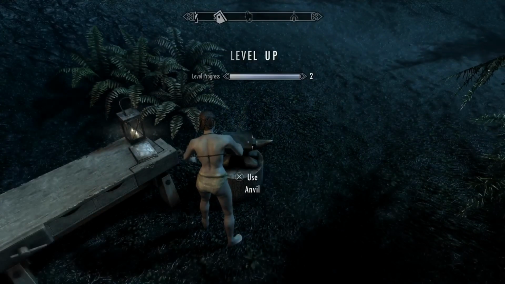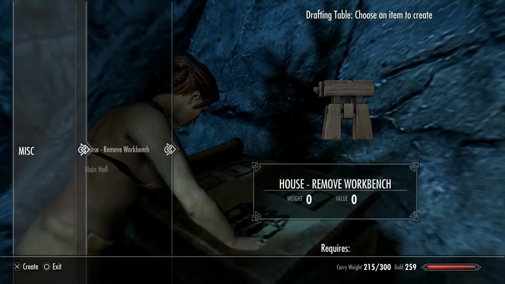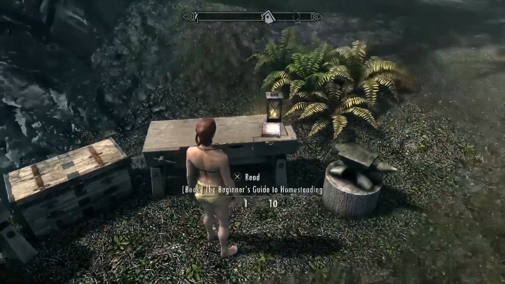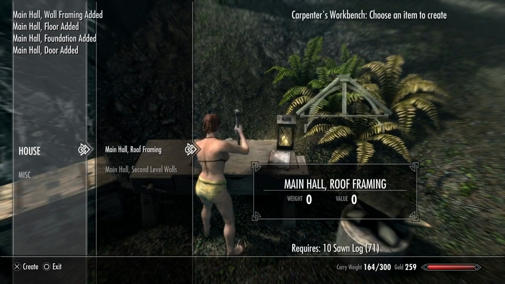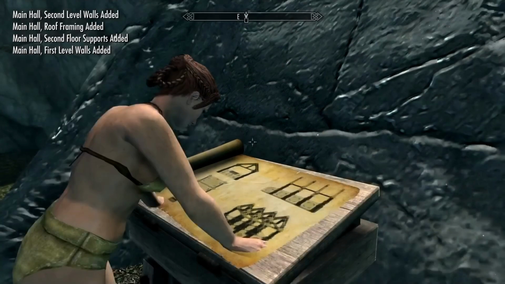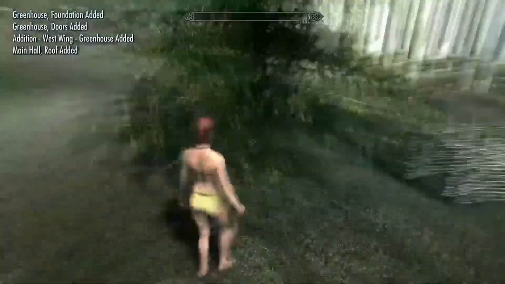I'm going to make you 140 nails, 10 iron fittings, 6 hinges, and 3 locks. And you're going to go to the drafting table and set up the main hall. You get on the workbench and crank it all out. Go back and get the west wing greenhouse. And everything on the outside is done.